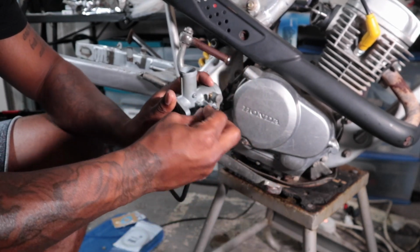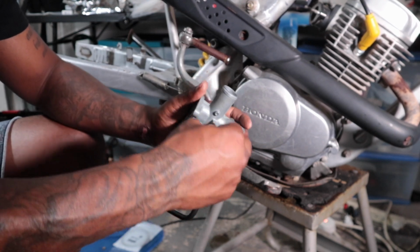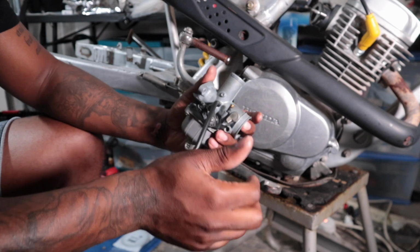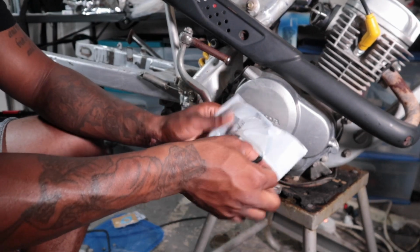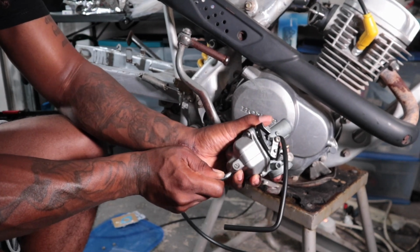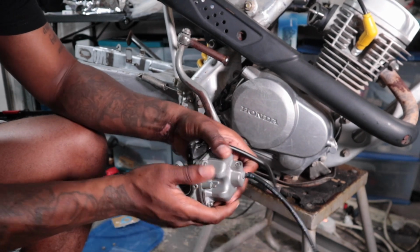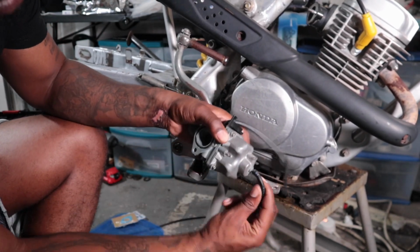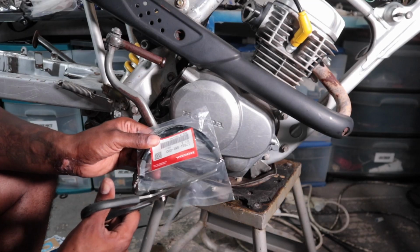Here we got another OEM Honda part. This right here is just a little vent hose for the carb. Goes on the side of the carb, helps the carb breathe better. OEM everything, y'all know. Another carb drain hose that goes at the bottom. Just use that little screw at the bottom of the carb. Drain the carb when you need to. Let all the fuel out the bowl of the carb whenever you need to. You know, sometimes you let the bike sit or something like that, y'all know.